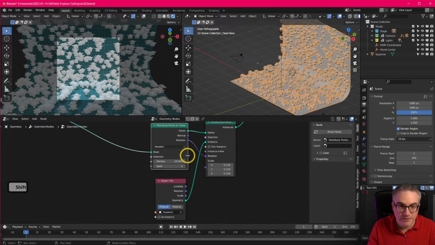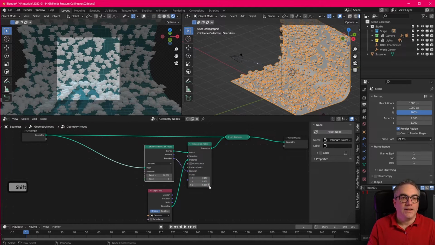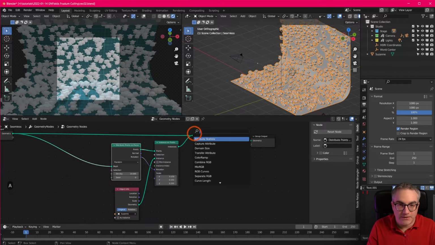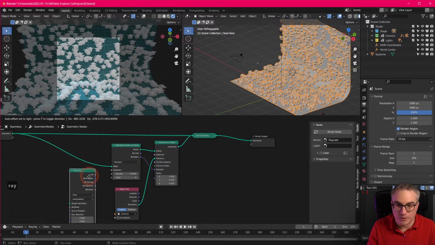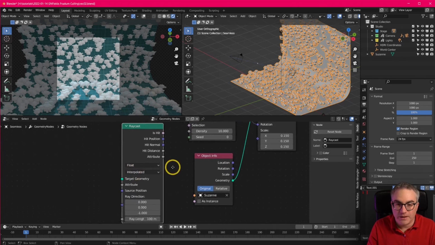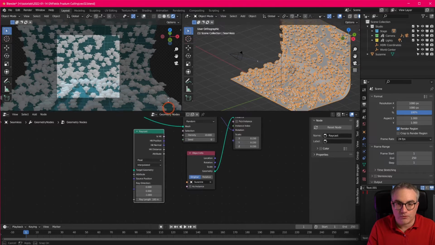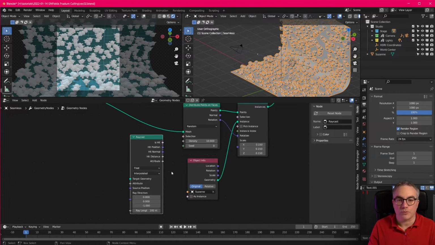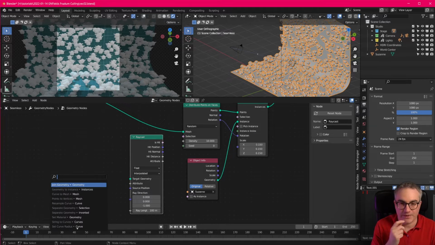So let's go back here. Okay, we need the special node that is the Raycast node. Let's put that in here. And when I saw that node, I thought, well, how is this going to work? The Raycast node needs two pieces of geometry, one to emit rays from, and then one to possibly hit a target, right? But we can only plug in the target geometry.